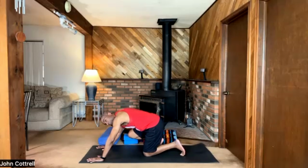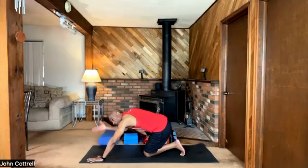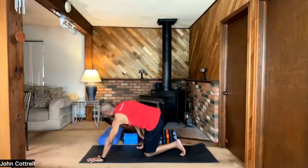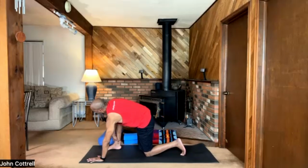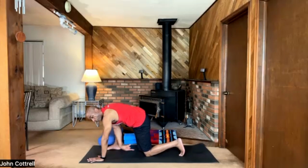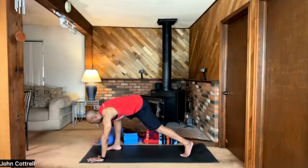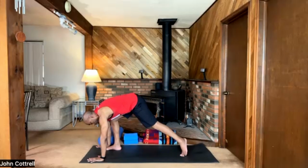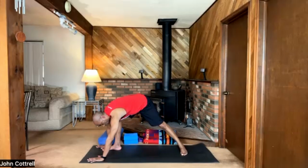Now, if your hips are tight, this is a good variation of getting this foot up to the top of the mat. I'm kind of shifting my weight back so I can free up this right hand, reaching back to grab my ankle and just guiding it up towards the top of the mat here. Replanting the hand, relift that left knee. Knee is still bent because that leg may not be fully straight there. Pivot, place the heel onto the floor.